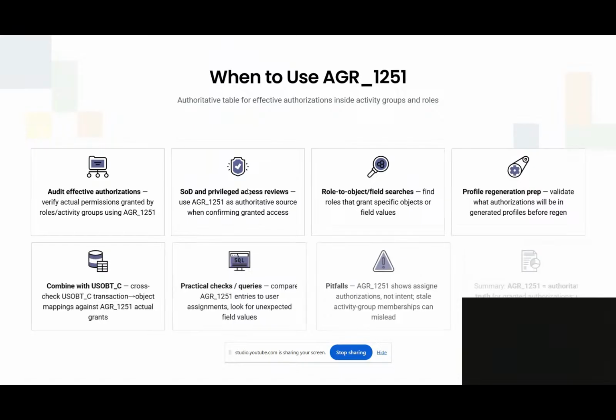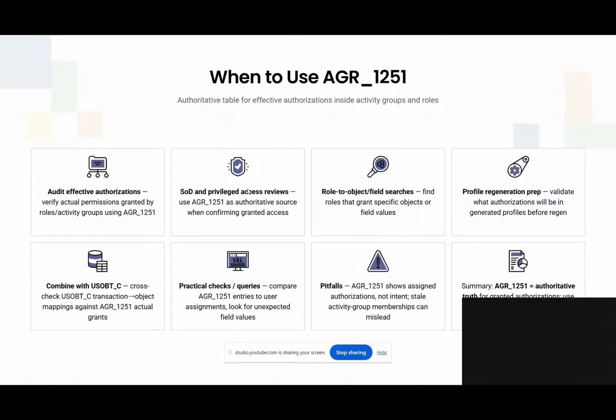But let's move to when to use 1251. For audit effectiveness or verification, 1251 is the actual access that is granted to users. So this is the actual truth, where we confirm if the policies are being effectively implemented in the system or not.